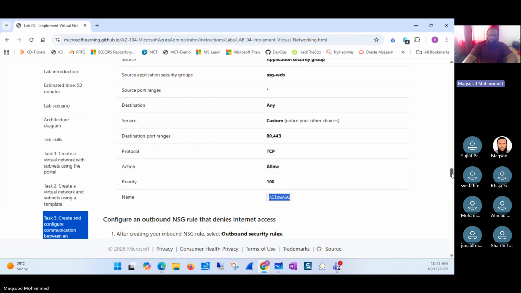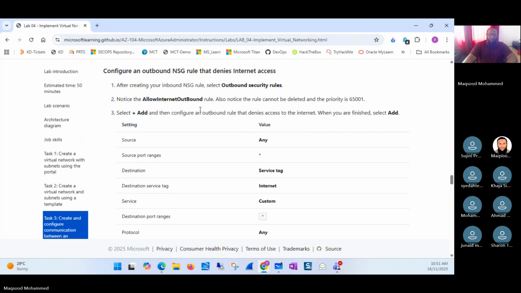Let's create one more rule. Create an outbound security rule that denies internet access. After creating your inbound security rule, we are creating the outbound security rule now.